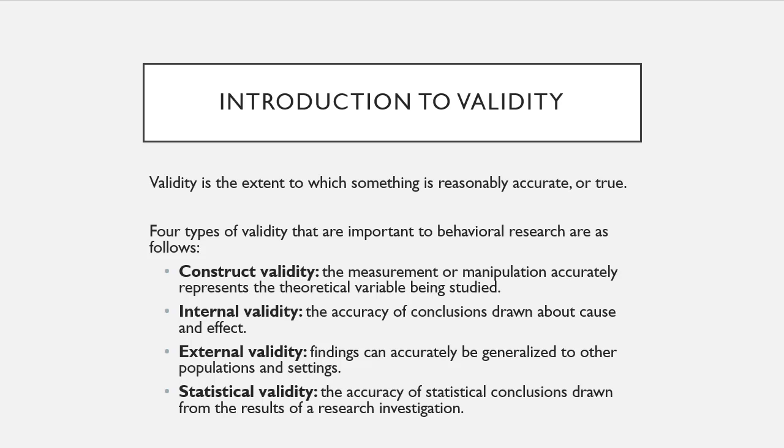Internal validity is when we want to be sure that the accuracy of our conclusions are based on cause and effect. So when you think of internal validity, think of like an experimental design to where we control things so precisely that the only possible explanation for the outcome is based on the treatment that we gave to that individual. For example, we could talk about medication trials. It's a pretty concrete example, and it makes some sense with internal validity.